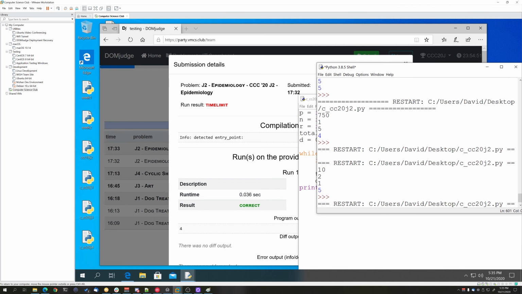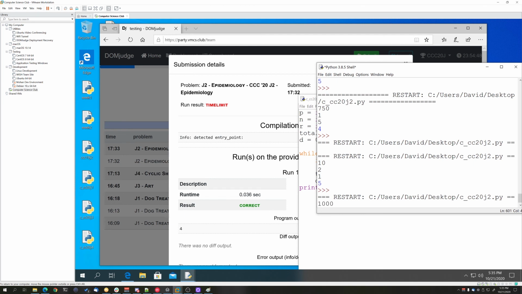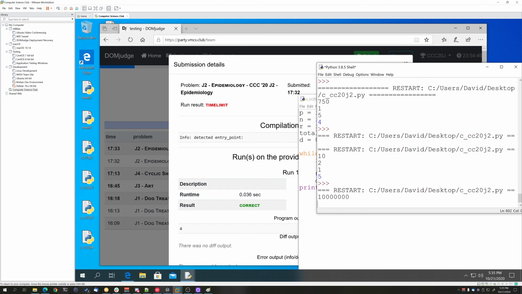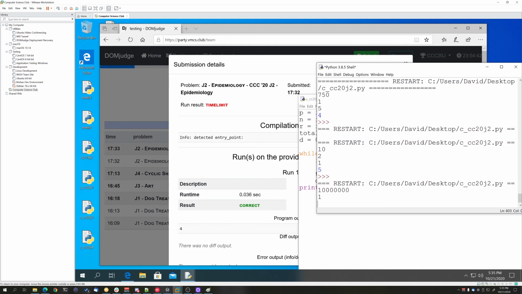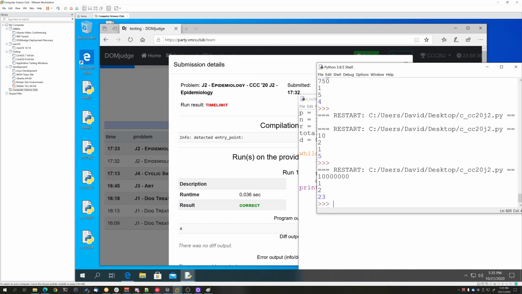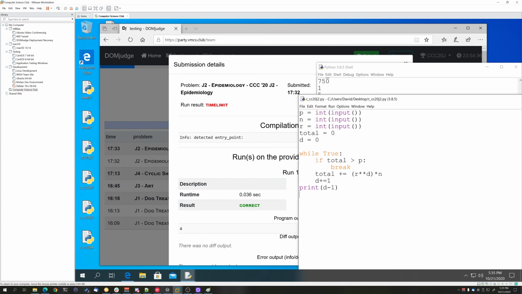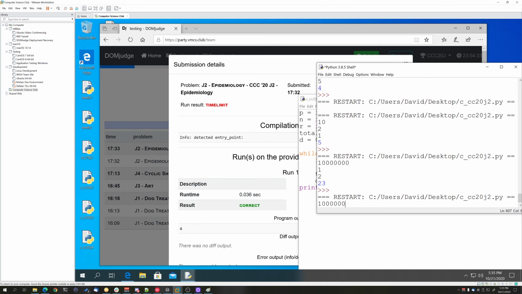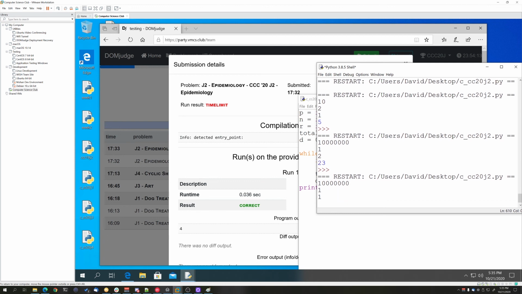What will happen, because if we have 2, let's just try that. If we have 1 million people we want to infect, and we're starting with 1 person, we want to drag this out as much as possible. 2 is still quite good, because we're raising it to the power of 2. That's a gigantic improvement. However, let's see if we are only spreading it 1 person at a time. Because look, this is 10 million. So if we're spreading it 1 person at a time, that means we'll have to go through the loop 10 million times before we get to 10 million. So let's try that. And as you can see here, we ran out of time.